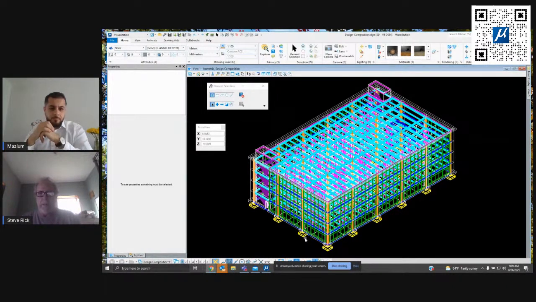We're going to start with a building, and what I'm showing on my screen right now is just a 4-story building. It's a 3D model. We work from a 3D model. The idea of drawing extraction or dynamic views is that I already have my building drawn in 3D, and I should be able to extract the floor plans, the elevations, the sections, the details out of this building. I've already drawn it. So that's what we're going to show you today. We're going to start by extracting a floor plan, and then let's see where we can go from there.